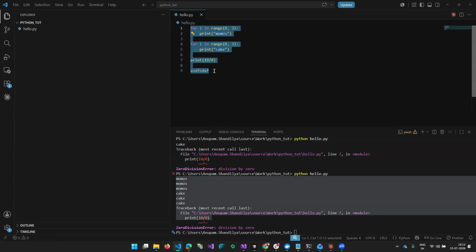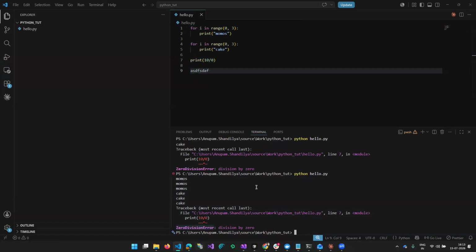Had this been some other language which used a compiler, like C++, it would have thrown an error in the starting itself, because in the full scan it would have pointed this out. But because Python is an interpreted language, it did all the execution till here, then it came here, saw this, and then it threw the error. This division by 0 is a runtime error.